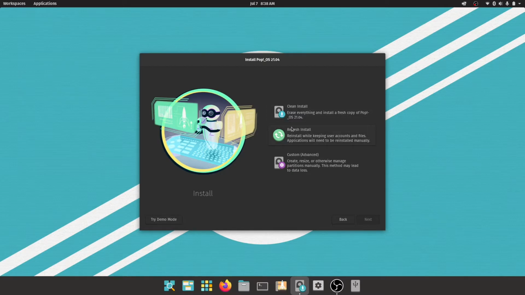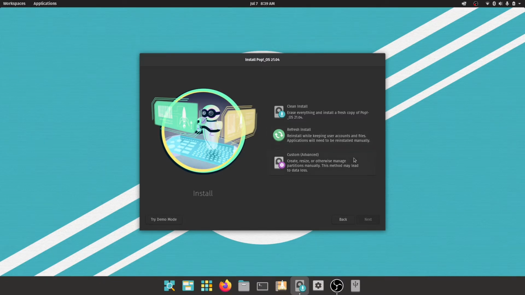The second option is the refresh install. In case you already have Linux installed in your system and something went wrong with the settings or some problems have occurred which you couldn't retrieve back to its original profile, then you can use this method to reinstall the OS without losing your user accounts and files. But please note that this will erase all the applications installed in the system, but the configuration files which are saved in the home directory will not be affected, which means you can reinstall the applications and the settings and the profiles of those applications will not be affected. But still, it is recommended to have a backup.